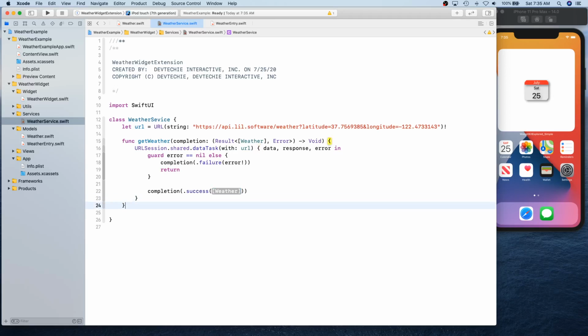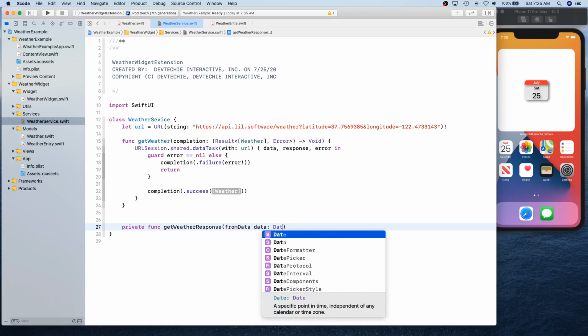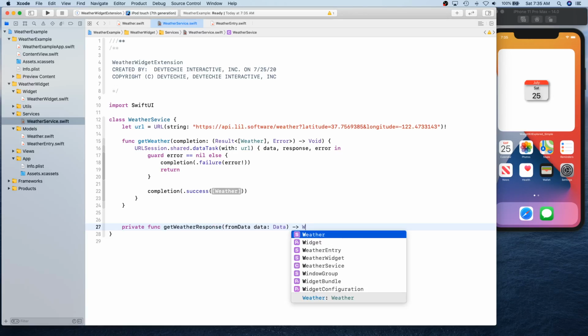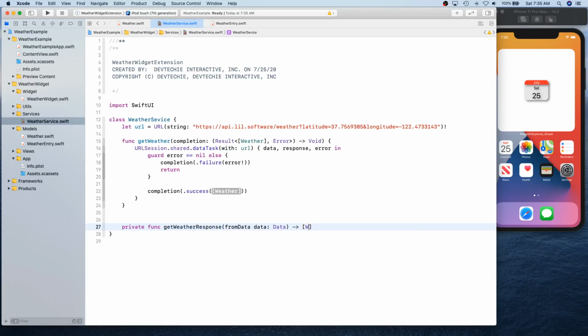Okay, and we're going to parse our weather response with a private function getWeatherResponse from data that returns an array of Weather. Okay, and here we're going to get our weather data.